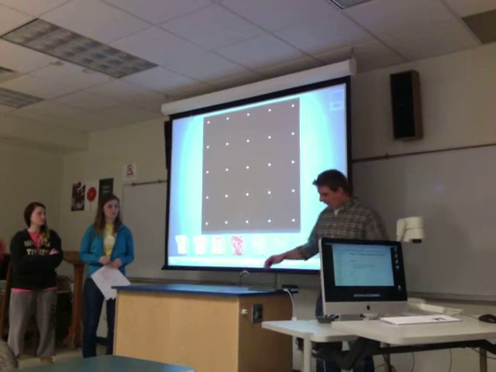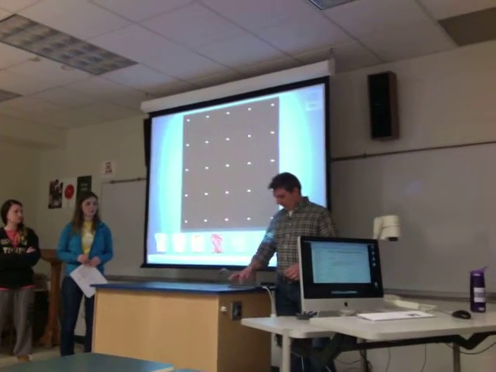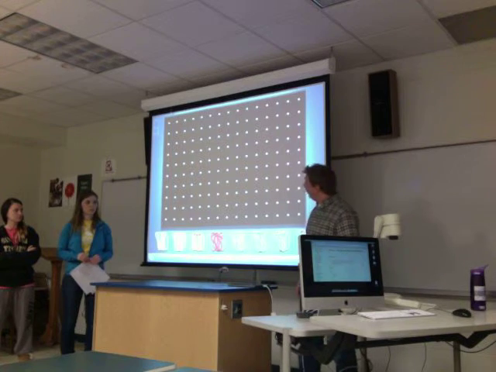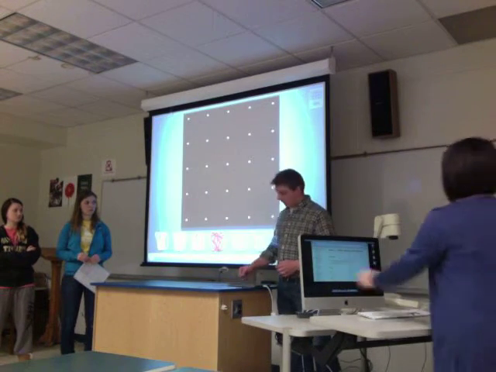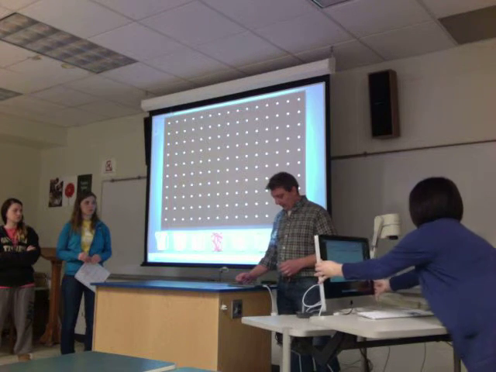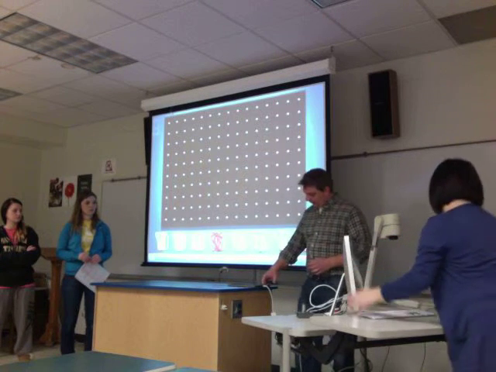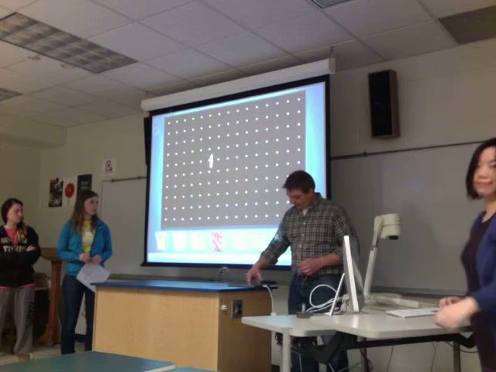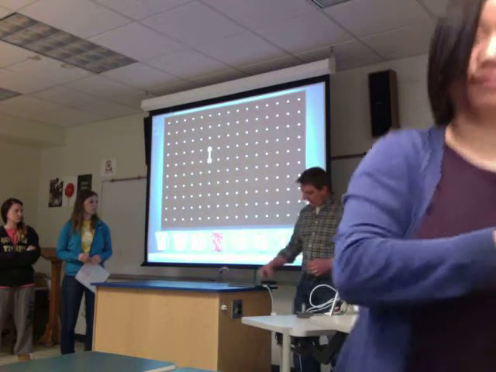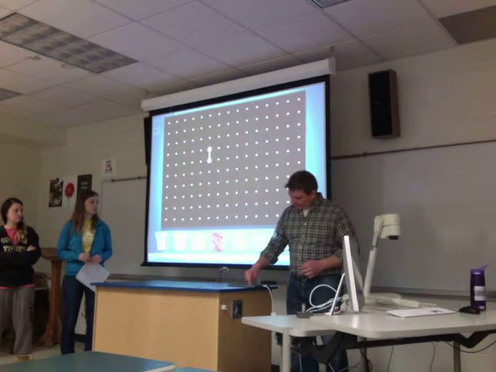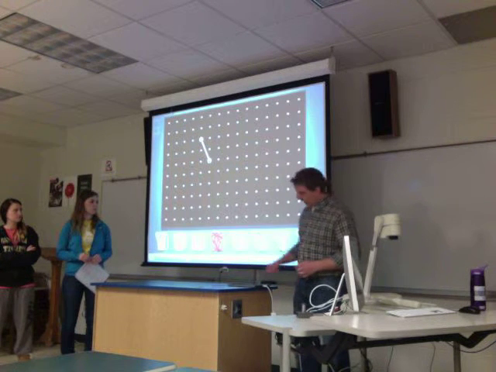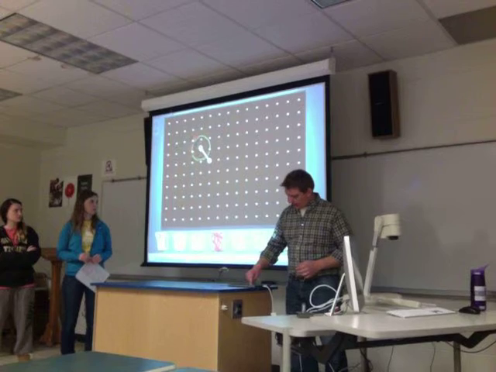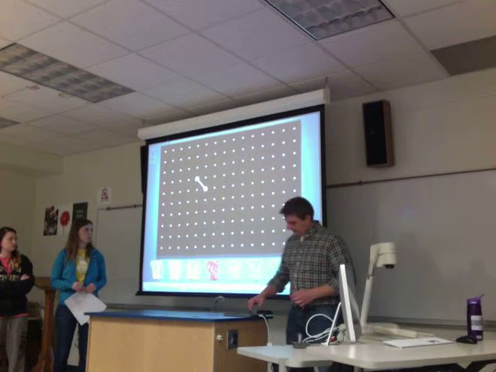You have the smaller one to work with. I think for this, we're probably going to work with the larger one. I can show them how you just swipe across to switch to that one. To use it, you grab one of your rubber bands and put it on your pegs. If you want to move where one of your vertices is, you just grab the circle that's on the peg and move it around like that. So that's kind of nice to do.